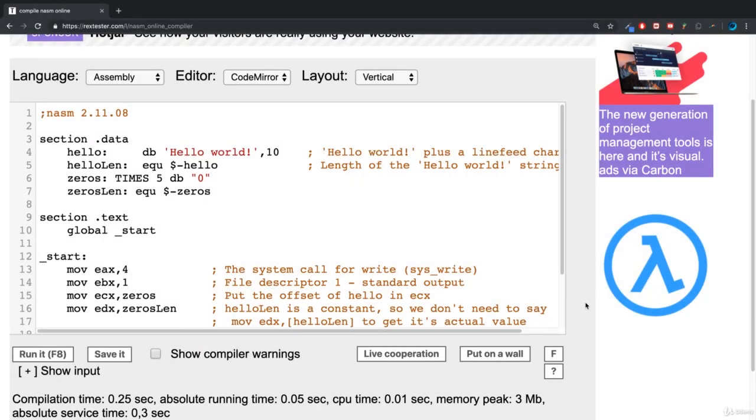Hello, in this video I am going to show you how to create constants using the EQU command. You may have already noticed we've used it before and it's been in the default code before, so this is probably the main way that you'll be creating constants. There are a couple of other ways and I've got separate videos covering them as well.